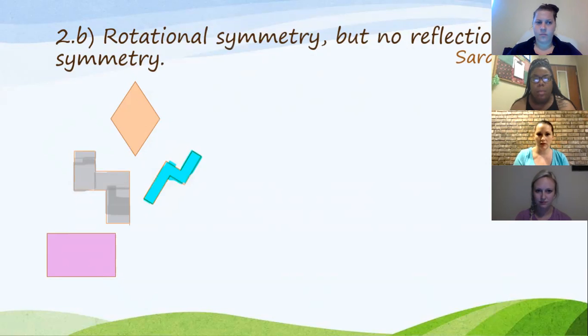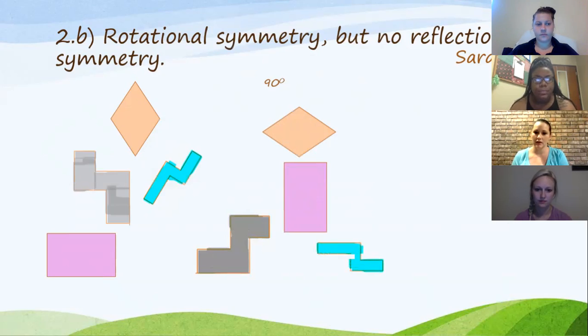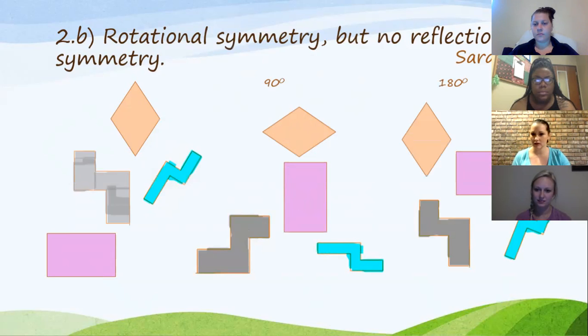So whenever we turn it, let's see, we're going to do 90 degrees first, and give me just 1 second, it's not wanting to turn. There we go. So we have 90 degrees. So these are our 4 shapes. When we turn them 90 degrees first, they look pretty similar. And then we're going to turn them the rest of the way. We're going to turn them the 180 degrees. So we're going to make sure that these shapes look like what we started with. And as you can see, the rectangle is the same, and all of them are the same.